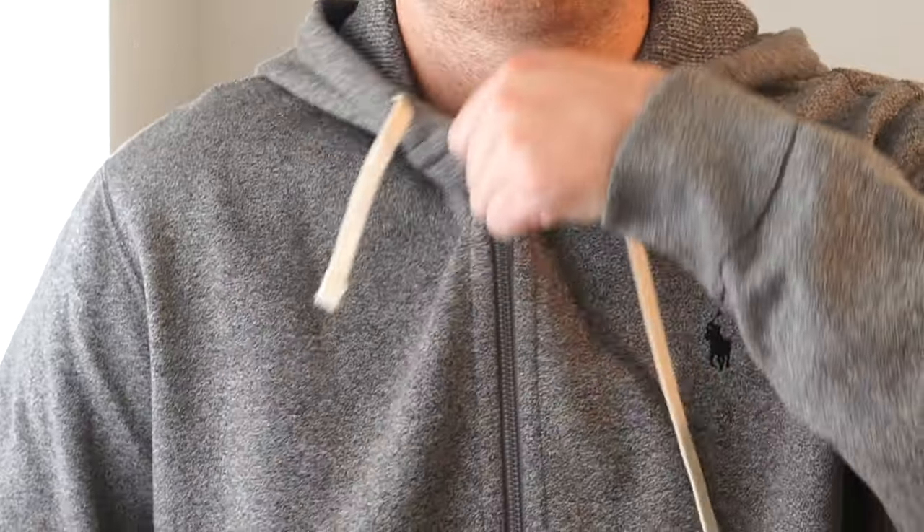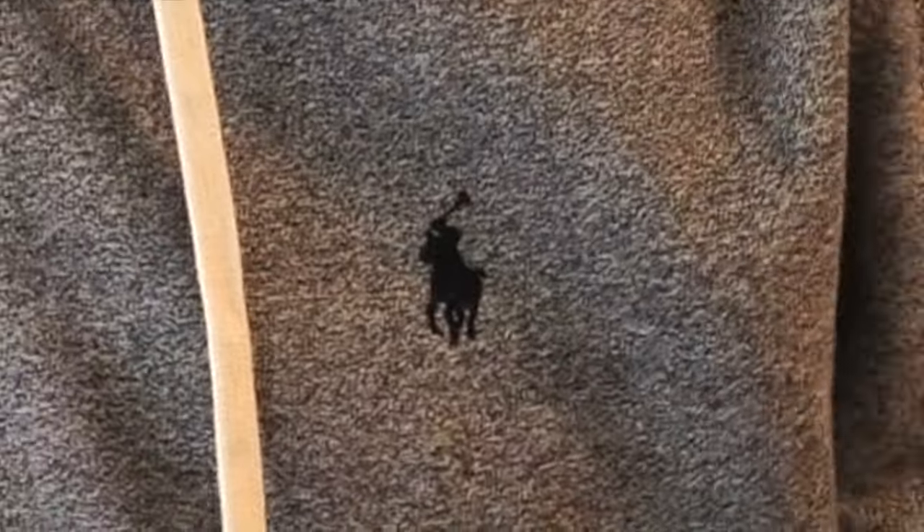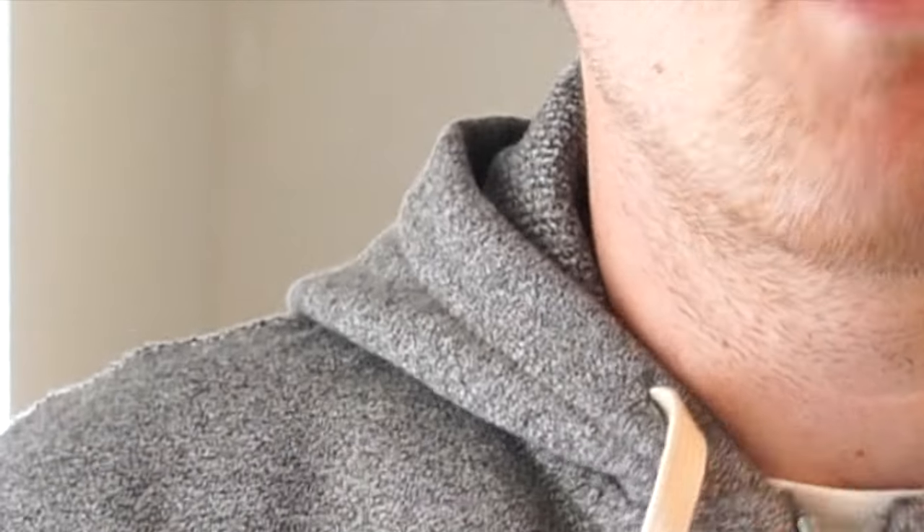My first instinct for how to wear this jacket is exactly how you see it now — zipped up probably three quarters of the way, no less, no more. Zipped all the way is possible, and that was actually popular five years ago when I had my jacket, around when I finished high school. But because this is a thick, heavy jacket, it's a lot warmer than you might expect from something that looks this casual. I think three quarters zipped is the appropriate look.